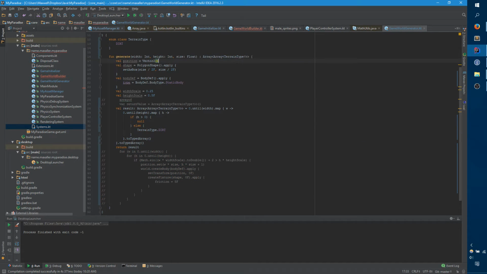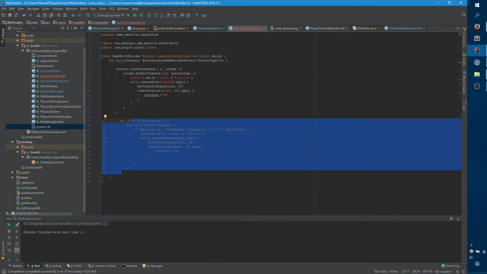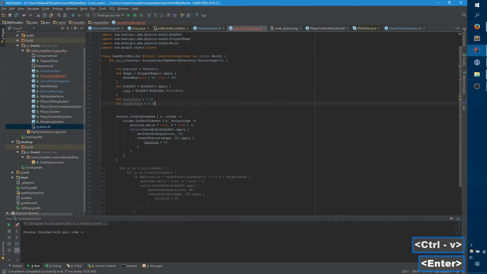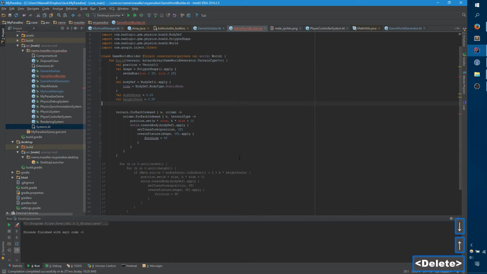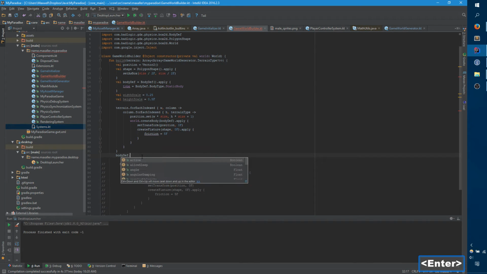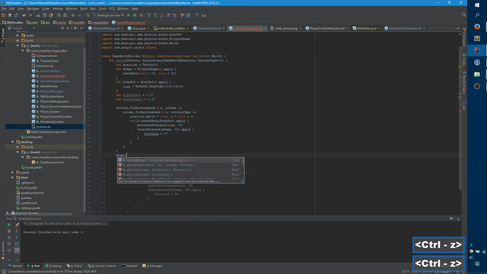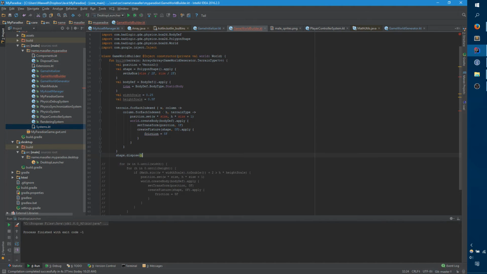And in game world generator, I need position. Well, I really need all this stuff, everything that's not being currently used. Yeah. So I'm just going to go over here, and I'm creating a vector or a position up here because it's nice to reuse it for all these different calls. I don't need to dispose that. I do need to dispose the shape. Okay.